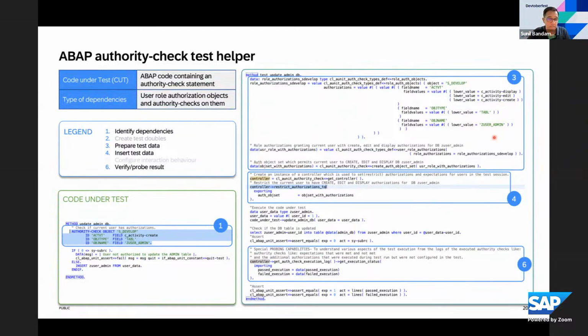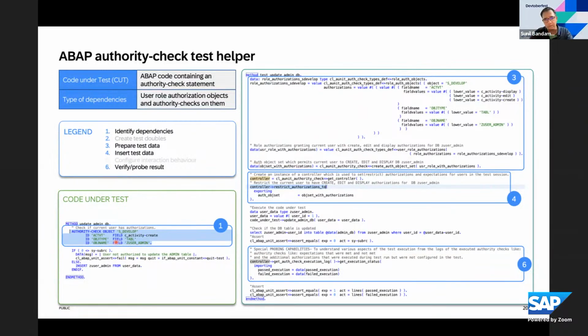Or I can also configure it so that I want to test what happens if sy-subrc is not equal to 0, meaning there is no authorization. Am I still allowing access? If I want to test that, maybe I can remove this create from here and then reproduce that scenario. With that, I can test whether my intent is met in my actual code while writing tests. And this also acts as a very good regression suite for you later, when these authorization checks change by mistake or inadvertently; then the test will immediately catch these things.